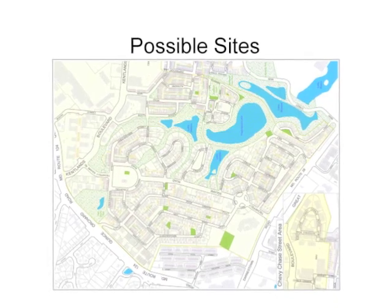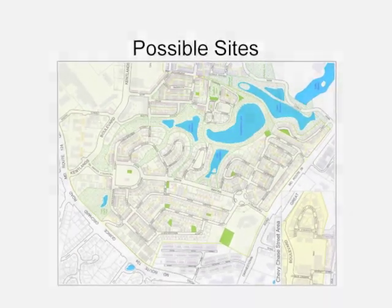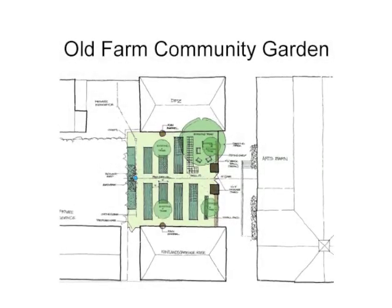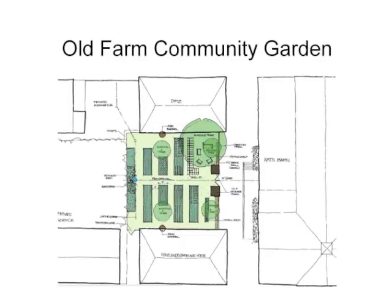Initially, we looked at it as a utilitarian location. Get the most out of the space, do it basically in rows. And then as we began to talk with the different people, the Master Gardener and the Community Association, and the different people that were interested, we learned that there were several things that we needed to take into consideration, such as the constraints.